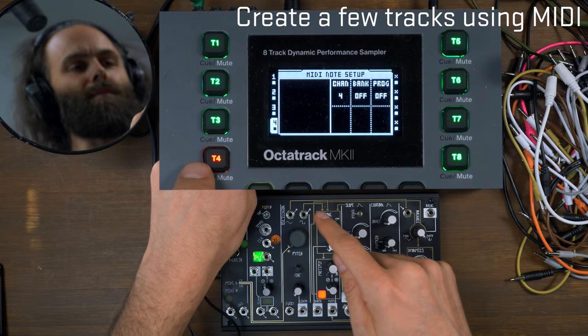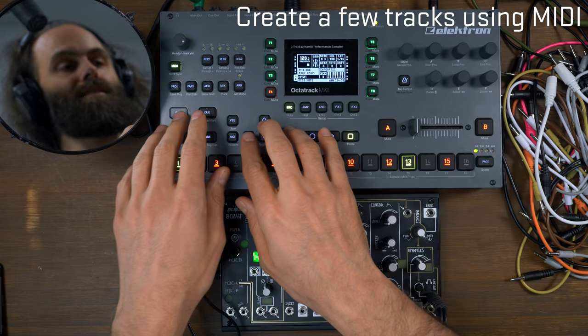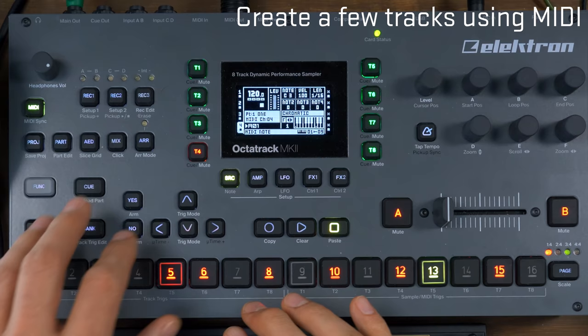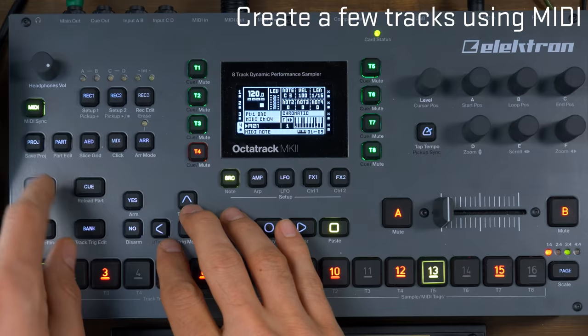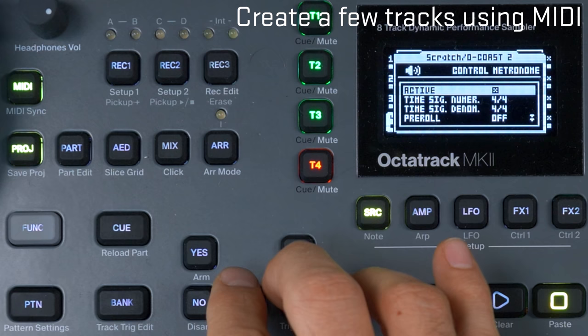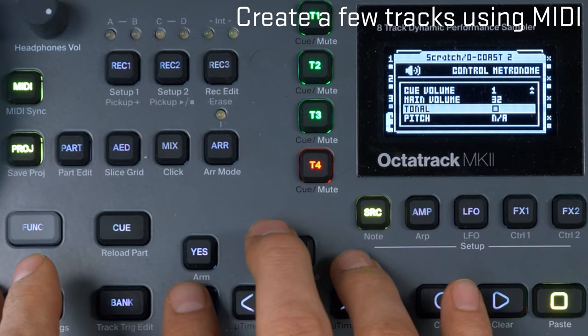So, okay, I'm going to have the bass on track 4 and then the lead up here or something. Let's make a small bass loop here and see what happens. I'm going to dial in the warmer sound, maybe with a sustain. I'm going to turn on the click. I'm going to configure the metronome. So project control, metronome active, free roll 1 bar, main volume. I'm going to send that to the main volume. Tonal off, yes. Okay, so we've got a little click there.